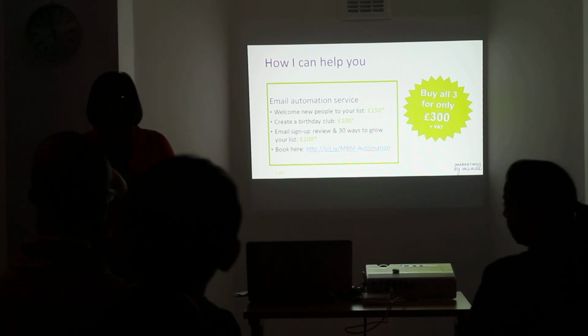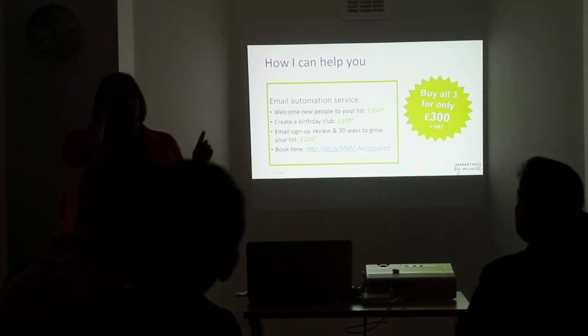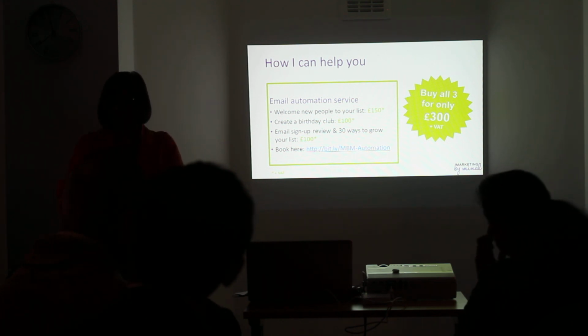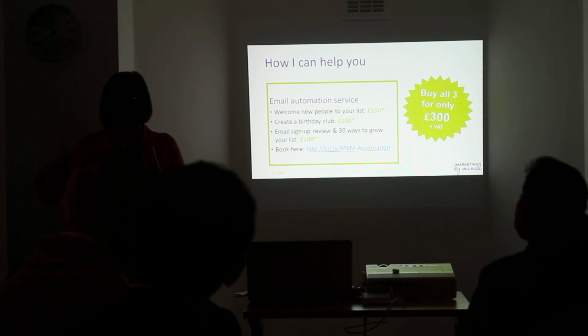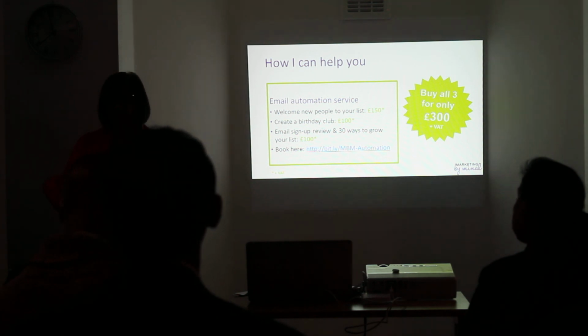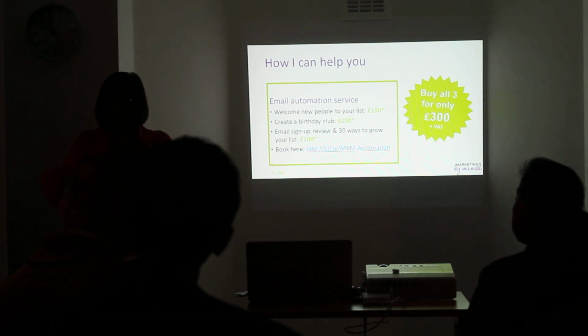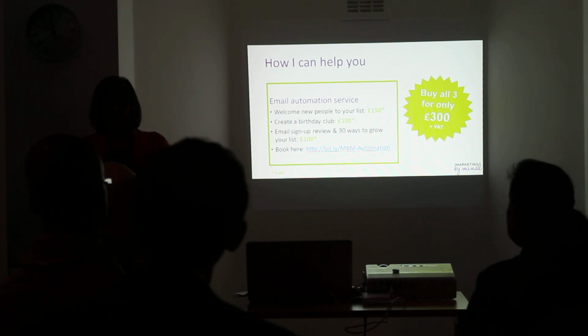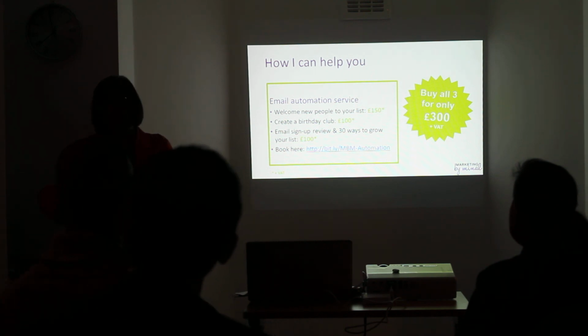How the birthday club works? Yes. So it's automated. What you do is collect the birthdays of all your list, and then you set up an automated email that goes out on or around their birthday, normally a little bit before. The automation just works through lists and picks out when it's the right time, and it will send out an email with whatever offer you're giving to people. So it might be money off a meal, which is what I've got. I'm really food focused. Or a free drink if you're a bar, or whatever it is that you want.